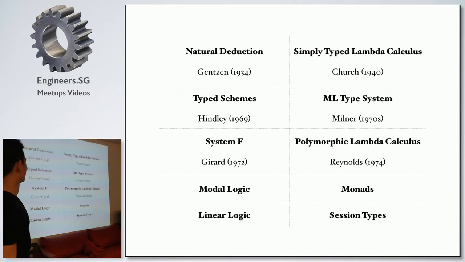What I was talking about was natural deduction and simply typed lambda calculus. If you have used any form of ML or Haskell, you might have come into contact with type inference, which is done with the Hindley-Milner type inference system, discovered by both Hindley and Milner. System F, which is anything that has to do with polymorphism, was discovered by Girard and Reynolds, and then you have various other correspondences as well. I'm probably not explaining this very well, but this is a very big thing.